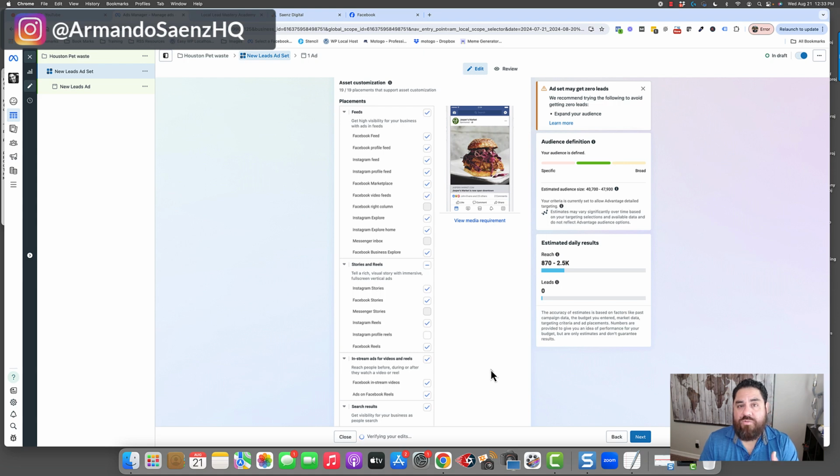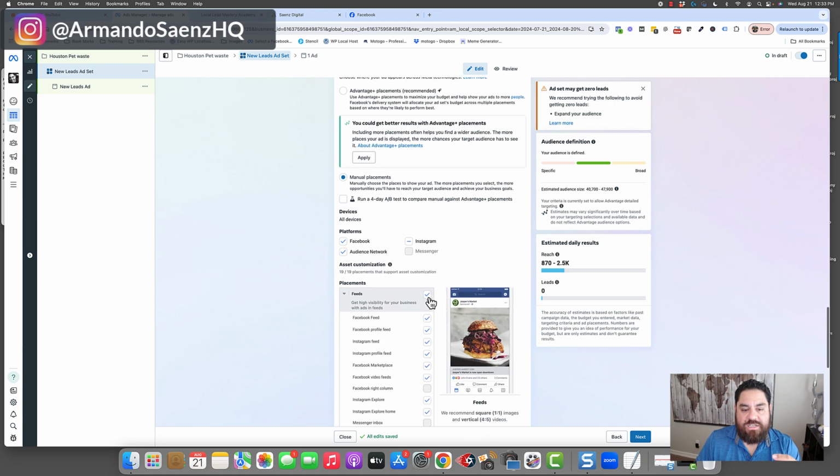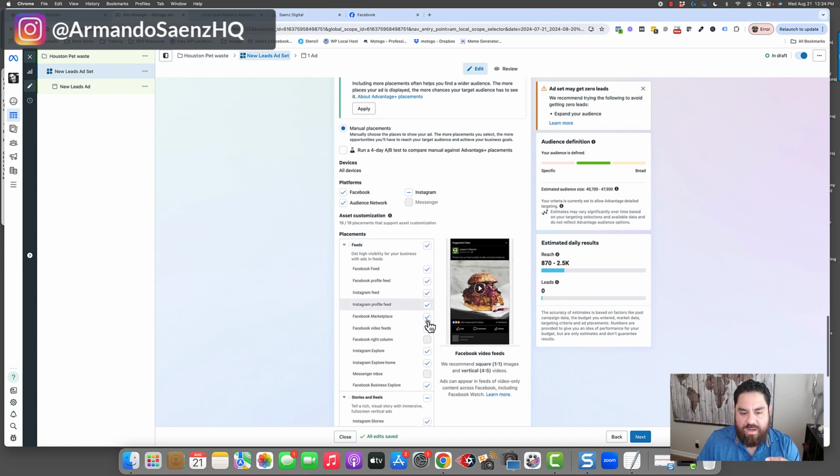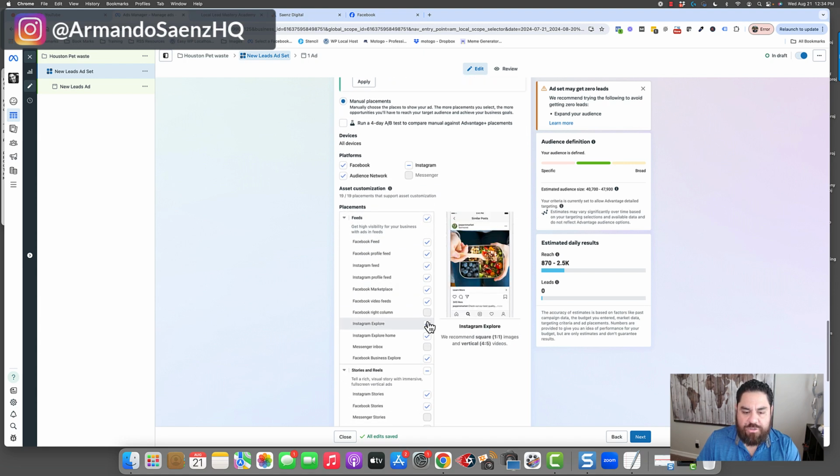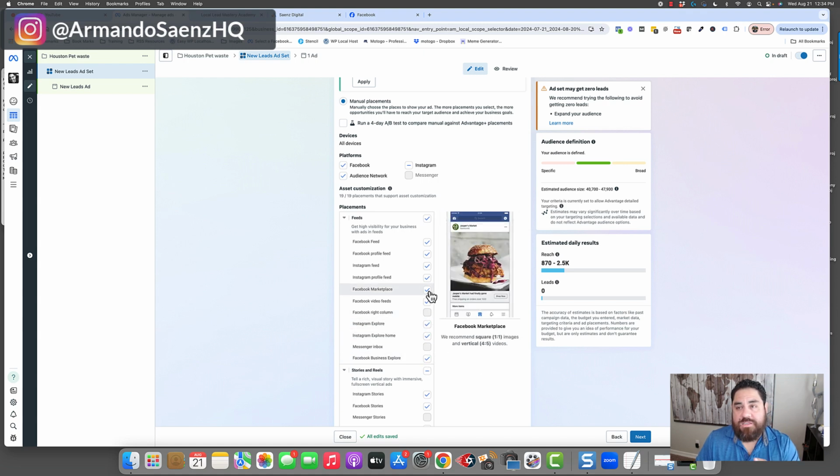So for example, if you're running a video that's a square video, that's not going to be a good thing to advertise on Instagram stories or Facebook stories, because the format is completely different. And so I just want to put my ad in front of the highest quality traffic that's possible. So from this section, you're going to usually select where you want your ad placed. So you can go ahead and uncheck and click all these options off if you don't want them to be shown in those specific formats.